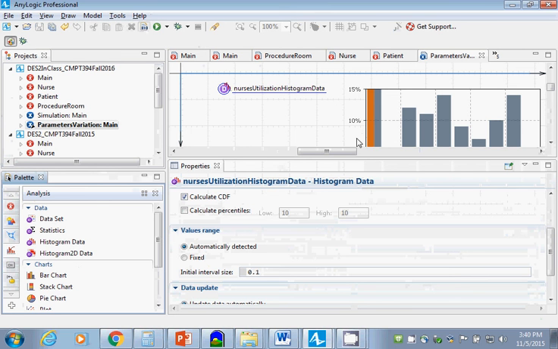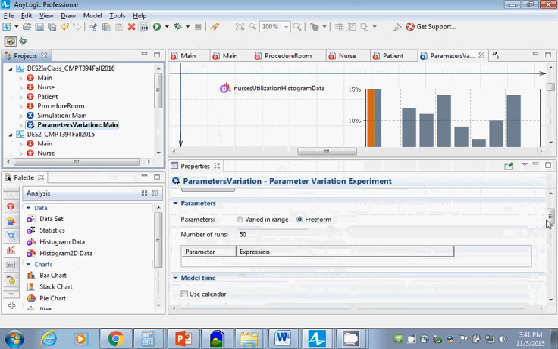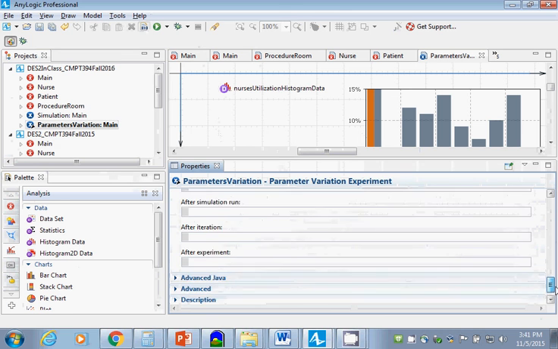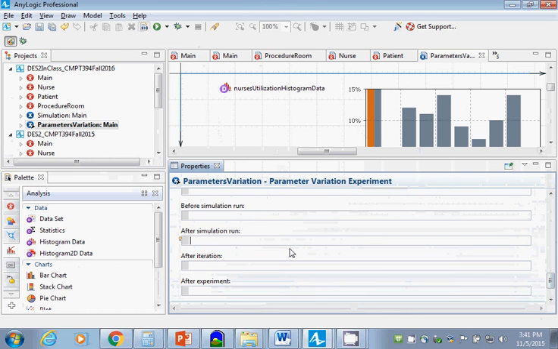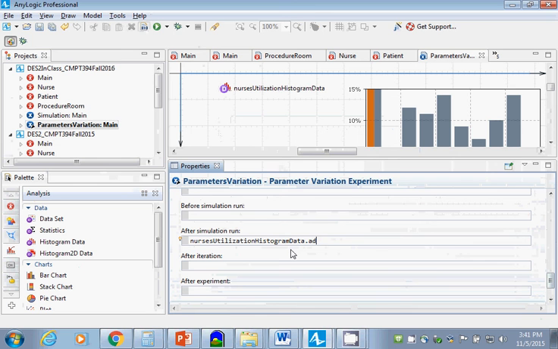So, I'd like you to scroll back down to where it said after simulation run. And what I'm going to do after simulation run, I'm going to say nurses utilization histogram data dot add root dot nurses dot utilization.